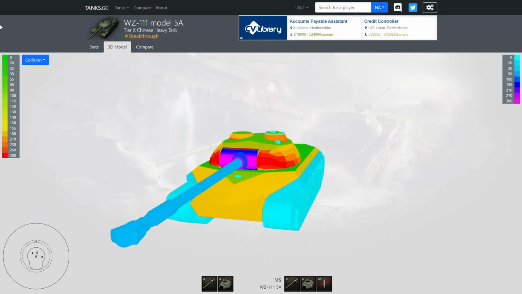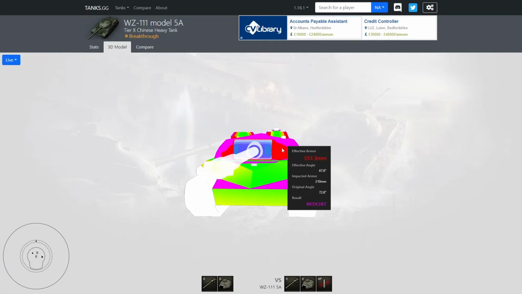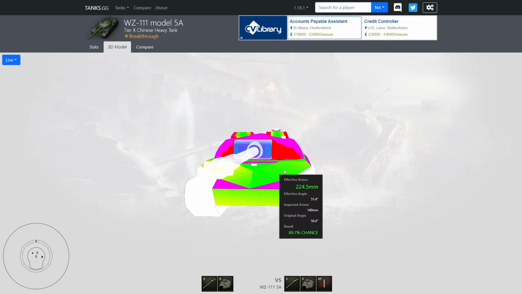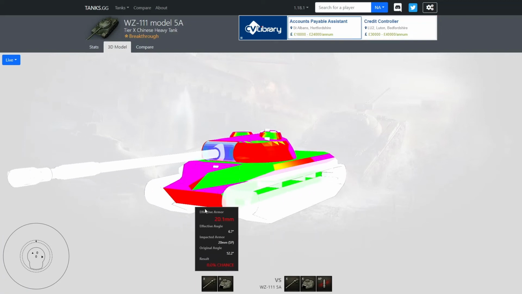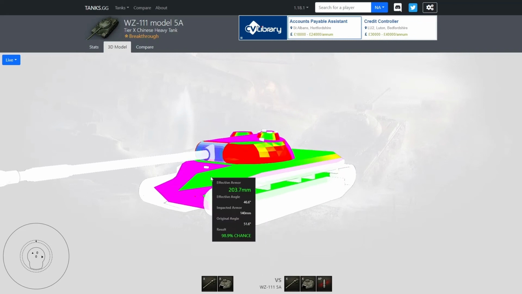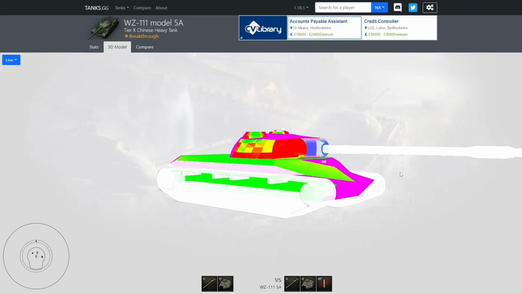If we show the live model to see how difficult it is to pen, very difficult to pen the turret, much easier to penetrate the upper plate. If he angles, it makes this stuff stronger and the lower plate stronger, but it actually makes this part of the plate much easier to pen.